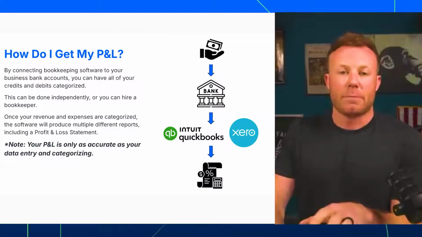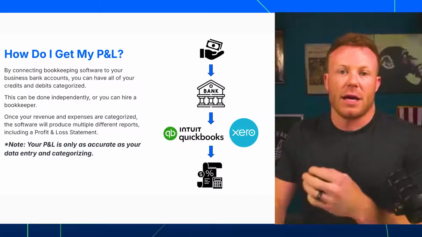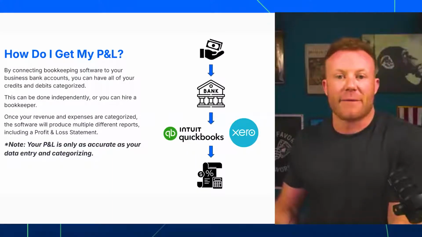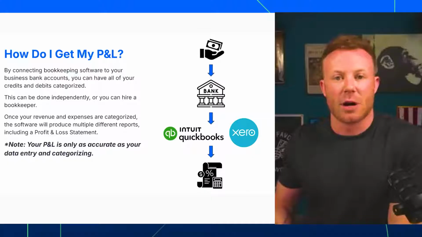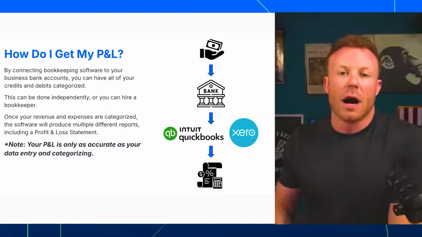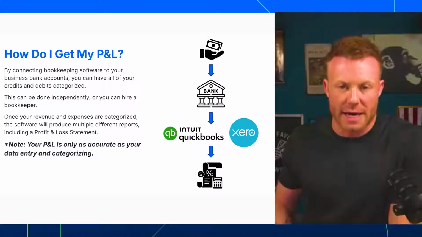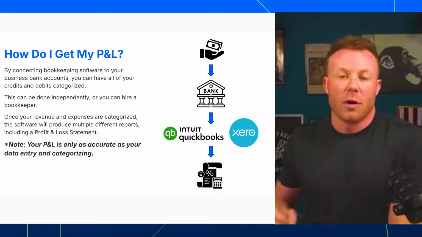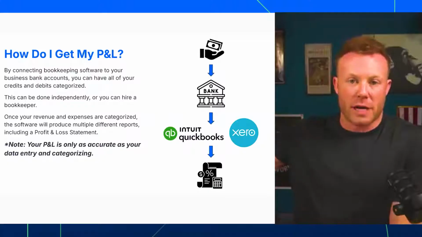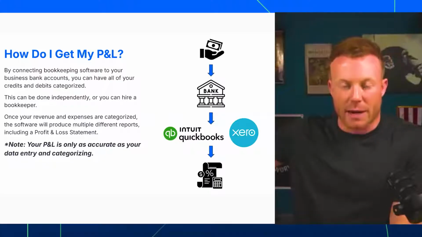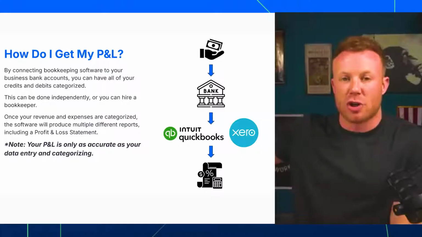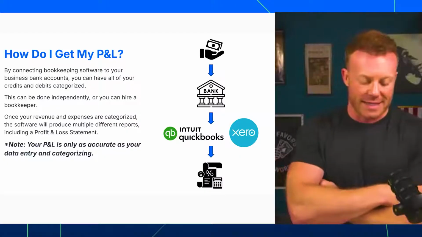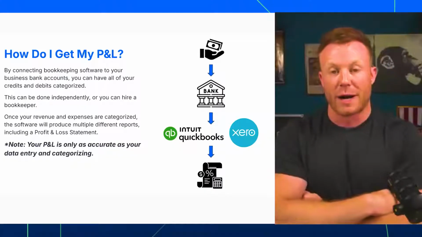Now, getting your P&L is incredibly easy. It just costs you a SaaS product fee, pretty much. You've got to sign up for generally the big two, which are QuickBooks and Xero. Very easy to hook up. There are a bazillion YouTubers that have made their career teaching people how to use QuickBooks and Xero. Or if you have a bookkeeper that you pay, highly recommend, the fee you pay them should be for them to perform the bookkeeping services to keep your P&L on the up and up. Otherwise, it's going to be up to you.